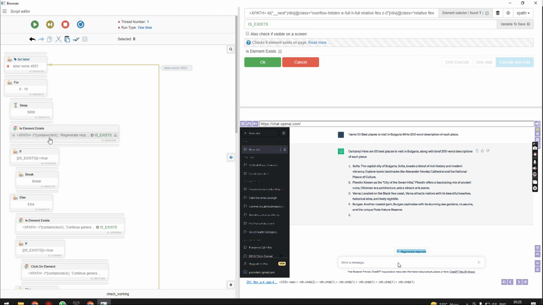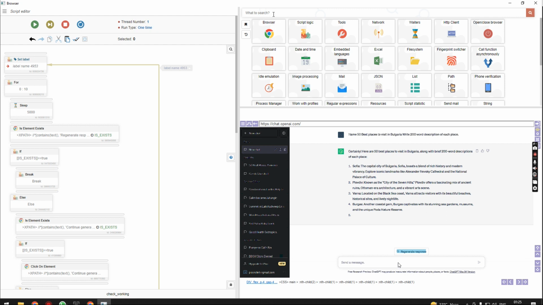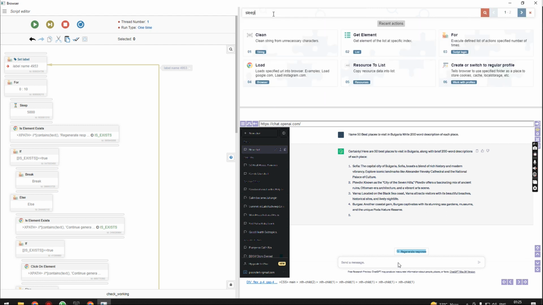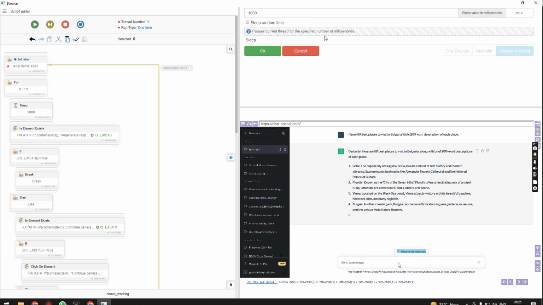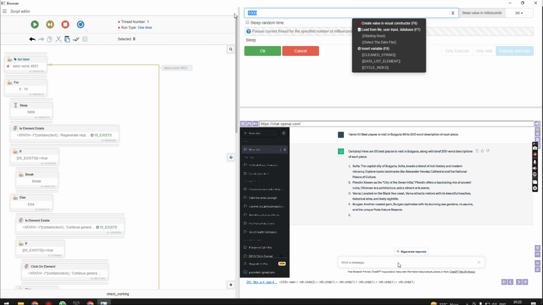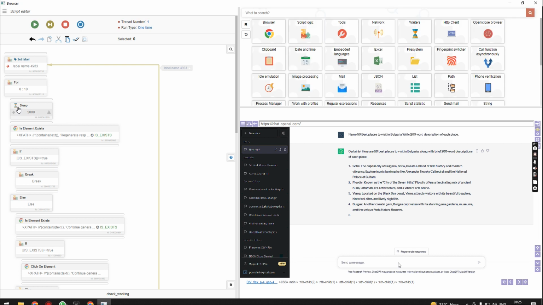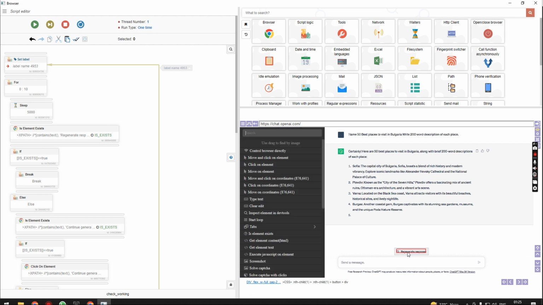Okay, now I put a command sleep here, so it can wait. Type sleep here and you will see the sleep option, and you can increase it like 5000 means 5 seconds, it's in milliseconds. After that I want to check if this button, regenerate response, is visible or available.